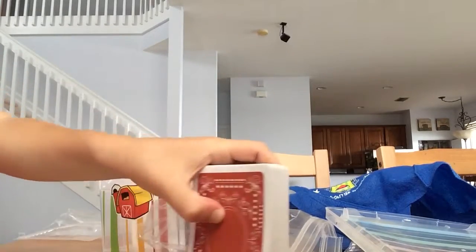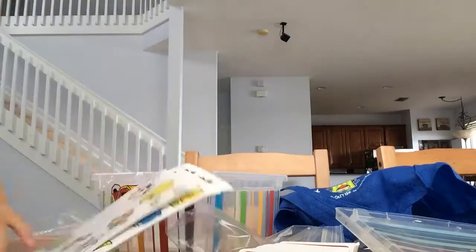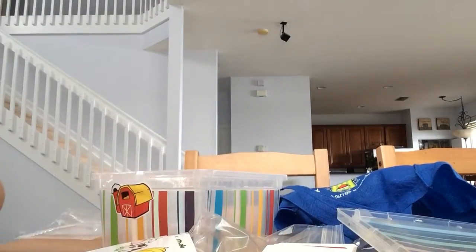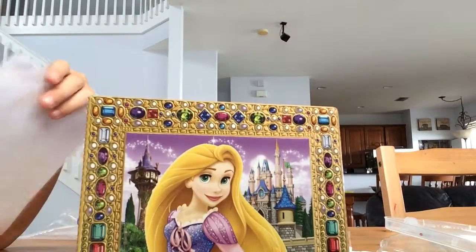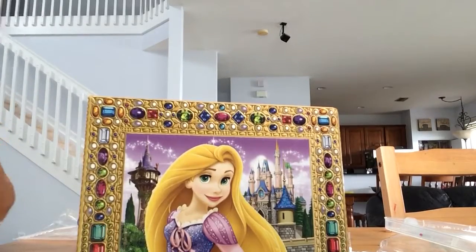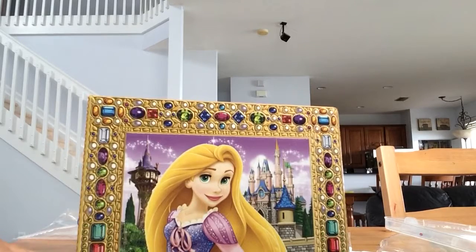We got so many cool things. We got rope, cards, balls, stickers, and a Rapunzel. Well, that's not the real Rapunzel, but that's the front cover of the box. We got all of this stuff — that's a lot of stuff we just got. Thank you a lot for coming and watching our big surprise. I loved Rapunzel the best. I love being with you and talking about all of our things that we got from the surprise. Have a great day. Bye.